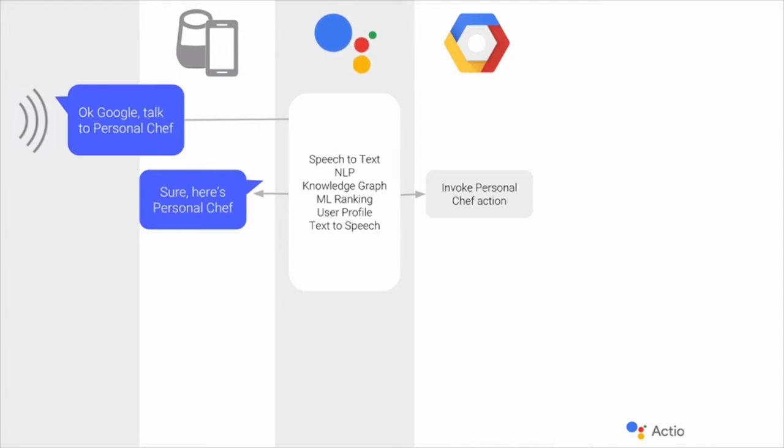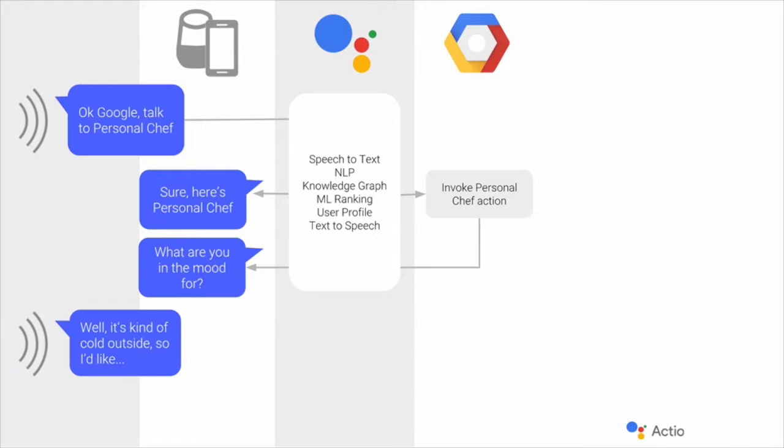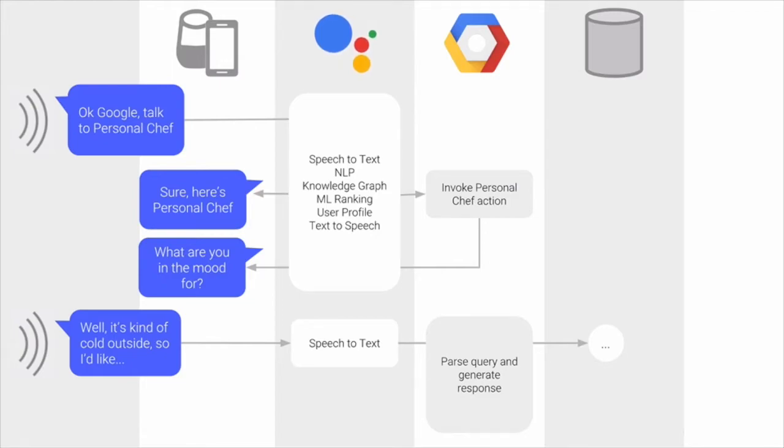So it's going to invoke your action, so it's going to go to your backend, or depends how you implement it, go to your spreadsheet, and then you're going to get a response back, and you're going to ask a question, or maybe give an answer, and then the user interacts with it again. And in this case, he was talking about, I want a hot soup, something warm, and a lot of things. So then that's going to be all converted to text and sent to your action again.